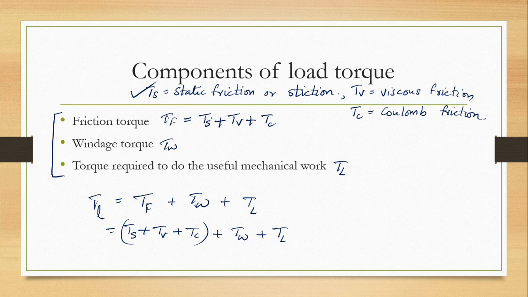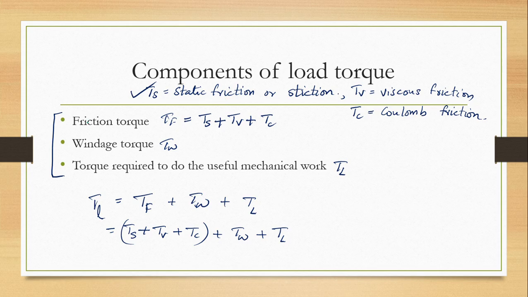The static friction is present only during the standstill time, and in order to make the drive move, you have to overcome the static friction. And once the drive starts moving, the stiction will disappear. It will not be present because it is present only during standstill. So that is the static friction.